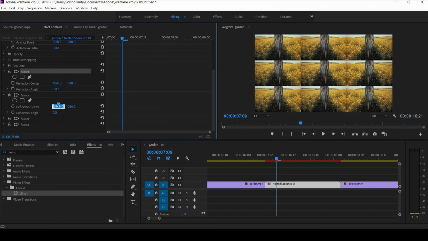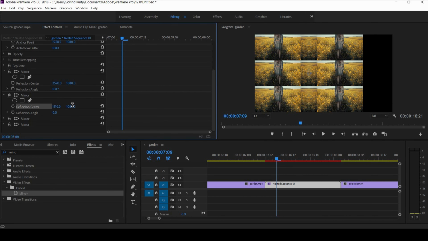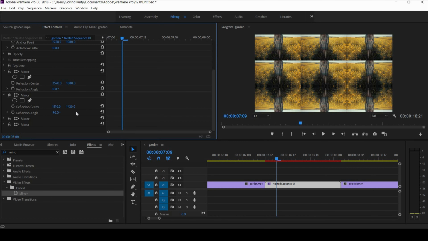Now snap the second reflection effect and we'll change the reflection center to 1510, and for the second reflection center we'll change it to 1410. That left us with this black area on the right hand side of the video. We'll fix that by changing the reflection angle by 90 degrees, which has now fixed the black area and gives us this reflected video.